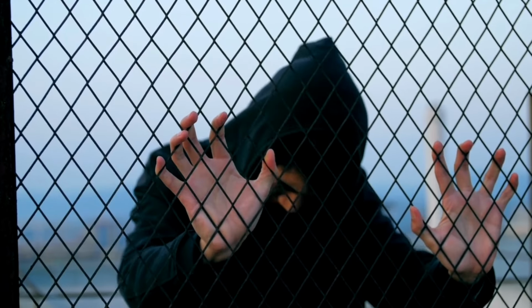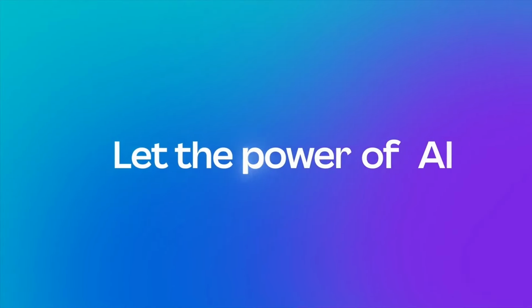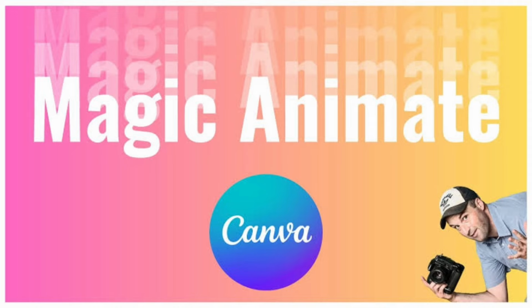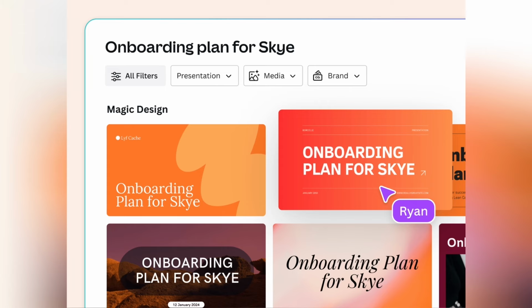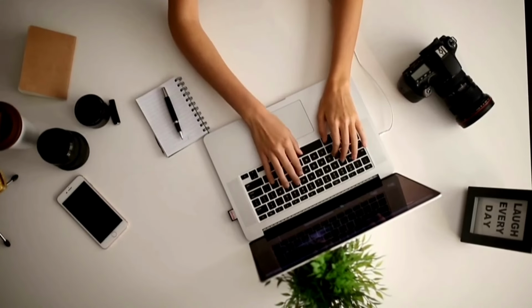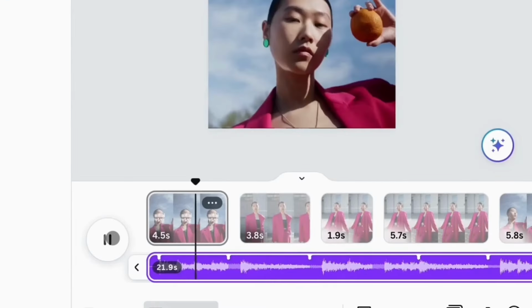While it may not have all the advanced editing features of other competitors, it offers over 20 AI-powered tools like Magic Eraser, Magic Grab, Magic Animate, and Instant Presentations to help you create marketable media quickly and efficiently. For instance, BeatSync streamlines the process of preparing a TikTok video by automatically syncing video clips to the music's rhythm and adjusting the audio length accordingly.